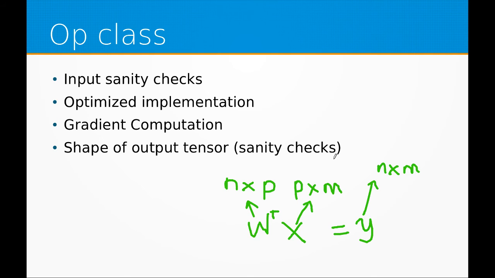I don't have to compute the matrix product between w and x to get y and then see its dimensions. When you know the shape of the output tensors, you can use this for sanity checks over the network. For example, if you describe only the shape of the input and then run several operations, say 4 operations, and the 5th operation needs to do a sanity check on whether it's getting the expected shape, it can just get the shape of the output tensor from the 4th operation instead of actually running a computation. So this helps in reducing errors and doesn't add much in terms of memory or computation time.